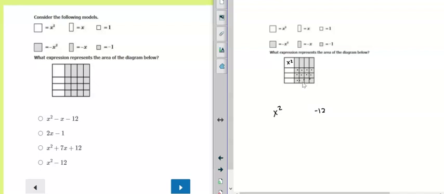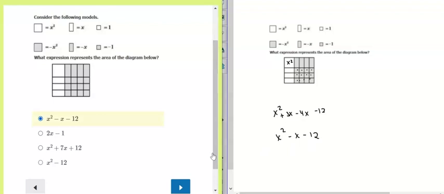And then the other one, you see I have these are 3x plus 3x, and then I have 1, 2, 3, 4, -4x here. All I really need to do is put these two together, so that's x squared minus x, 3 minus 4 is -1, so -x minus 12. And that's that right there. So all I really did was just count up the boxes with the key that I have here. Okay?